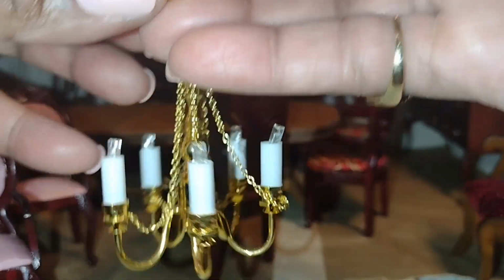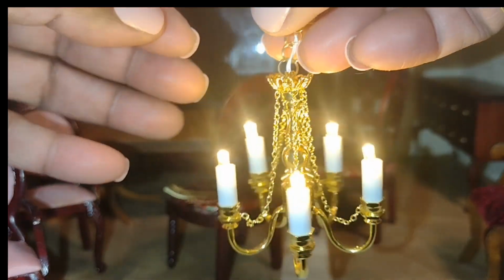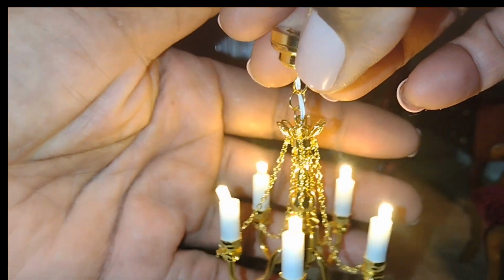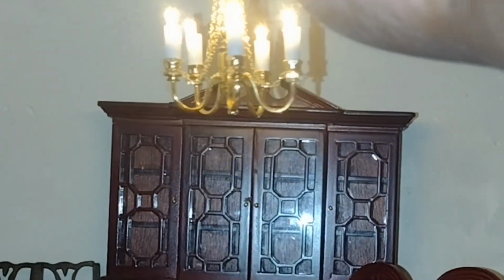Now, dolls, you know that I only use battery-powered lights. My houses are not electrified. But look how beautiful that glow is. I think that's absolutely stunning. I believe it's going to look absolutely enchanting with the wallpaper and the beautiful parquet floor. I just think that looks great.